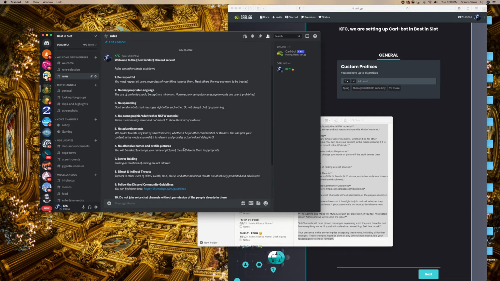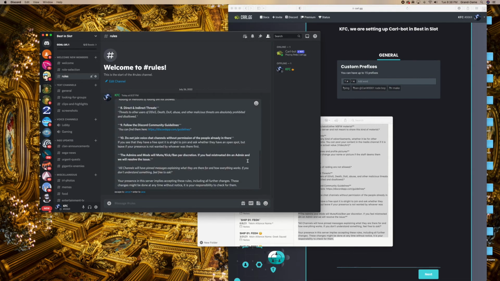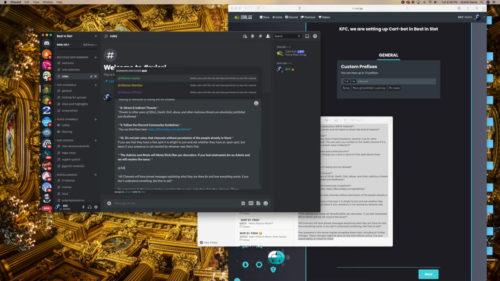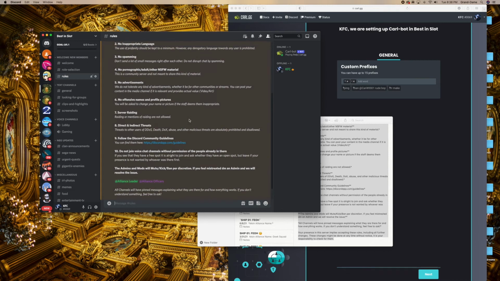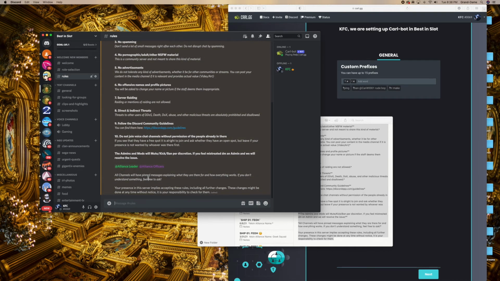You can actually add roles if you would like, just to make it really easy for people. So if you want, press Shift Enter, Alliance Leader, at Alliance Officer, so that people just know a basis of who to get in touch with. There you go. All right, so that's a basis of what you want in your Alliance Discord. There really isn't much else that you need. The best thing to do is just get everybody in your alliance, start recruiting for your alliance, start getting people inside of your alliance Discord, start getting tips and the guides in there.